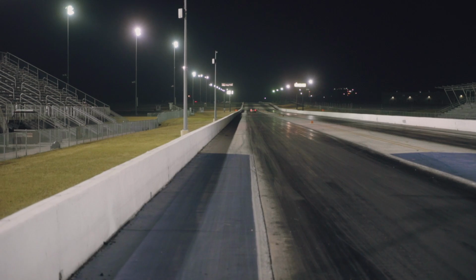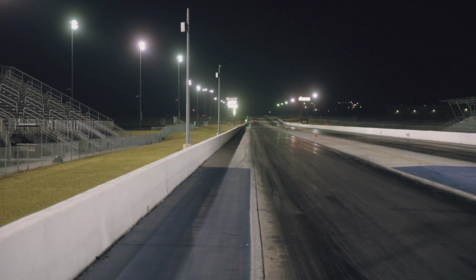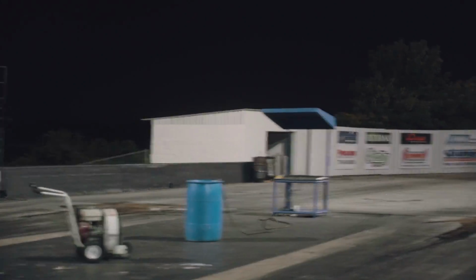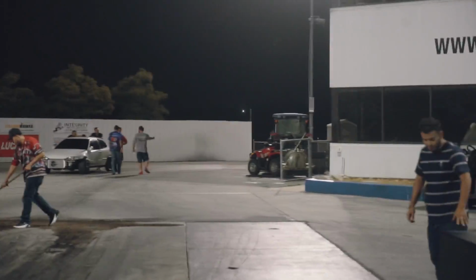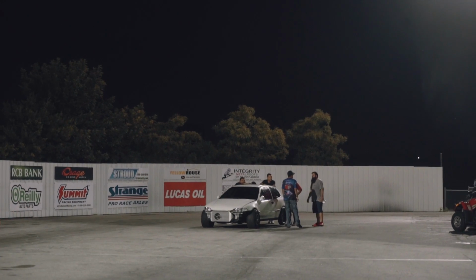Clutch up there in first and second gear, misses fifth, cruising to a 12.06 at 99 miles an hour. Sounds like some pretty bad clutch slip. That's from that big tire on that car. It does not have heavy wheels whatsoever, and he's on a single disc clutch, so it's made four passes today. It's probably scorched by now. Same thing with Josh's car.